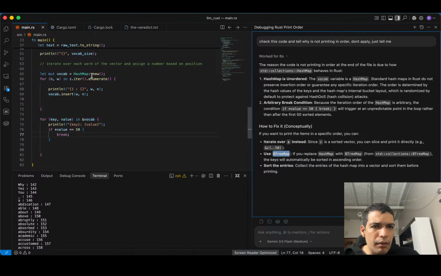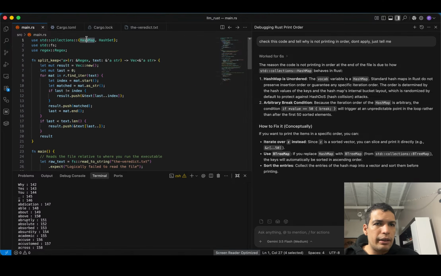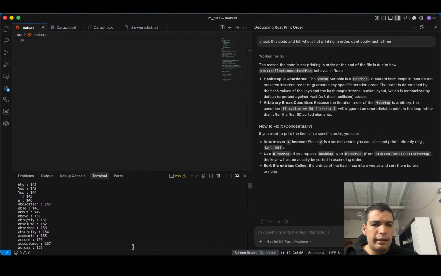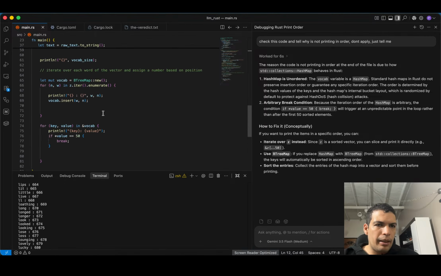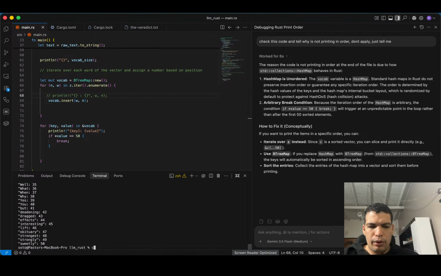I mean, we can do it. It's really not a big deal, and I think we can learn something if we use this B-tree instead of the hash map, and let's see if that works. But it wasn't something that we were doing wrong. Okay, great, we got it. Yeah, but let me fix this real quick. I don't want to have this out. So let's run it again. Let's put clear.